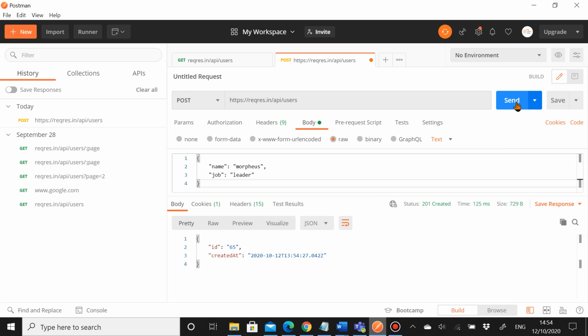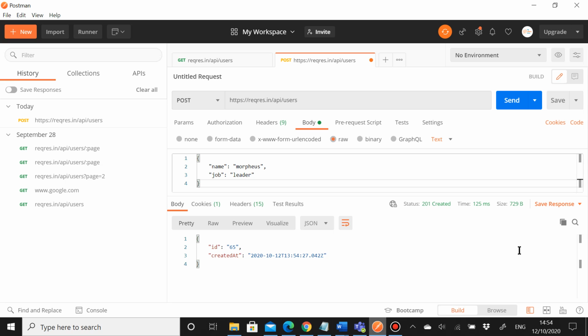Then I will send this request. If you can see over here, we have received the status which is Created. It shows that the request has been fulfilled and resulted in a new resource being created. We did cover the basics of responses in the last session. If you haven't gone through that, then please cover that so that you can understand how each response is different.